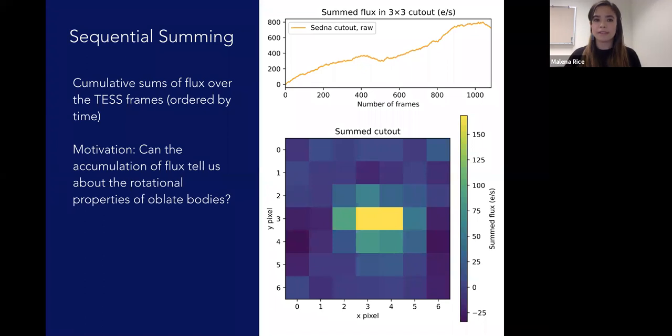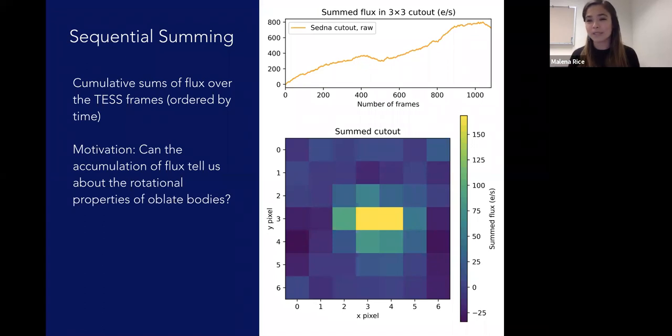And then a last fun thing that I tried recently, actually based on a suggestion by Mike Alexanderson here at the CFA, is sequential summing to see if we can extrapolate any information about the shapes and rotational properties of the observed objects. So for Sedna, we don't really see any particularly obvious trends from this image in the top right. And I think that's actually expected because Sedna's just about large enough for gravitational forces to overcome rigid forces. And so Sedna should potentially be in hydrostatic equilibrium and would thus be round. So you wouldn't really see anything.